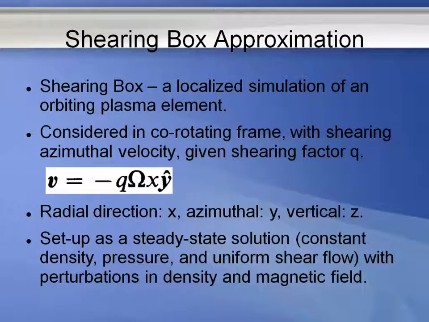And so what we end up with is that the x direction here is the radial direction, and the azimuthal direction is y. You can see this velocity that they've set up, what they call the shear velocity, is only dependent on the x value, but only in the y direction. This is called a shearing velocity because if you can imagine sitting in a box with its origin at x equals 0, right in the middle of the box, then on one side of that this is going to be negative, and on the other side it is going to be positive. So you'll have azimuthal velocities in this box that are going across each other, that are shearing.